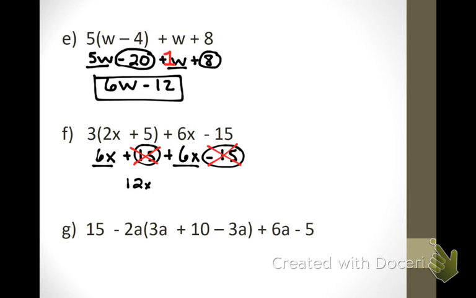Okay, I had a few people who were putting plus 0 or minus 0. You don't need that part. If you remember, the identity property says you can get rid of plus 0 or minus 0, and you're going to still have the same answer. So your correct answer was 12x.